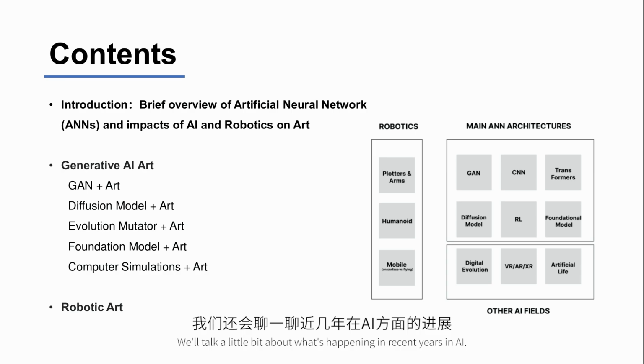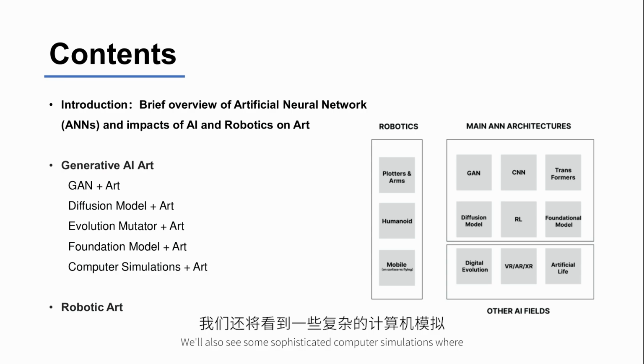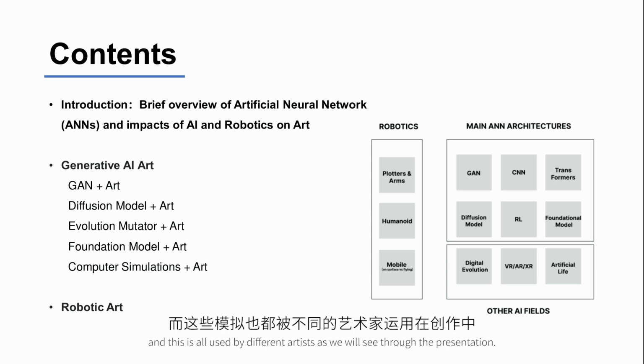We'll talk a little bit about what's happening in recent years in AI. We have the notion of foundation models, so we'll say a few words about that. We'll also see some sophisticated computer simulations where we have dynamical experiences with some notions of physics that's simulated. And this is all used by different artists, as we will see through the presentation.